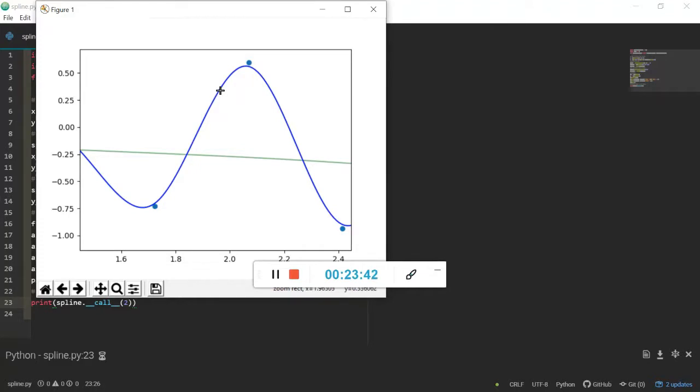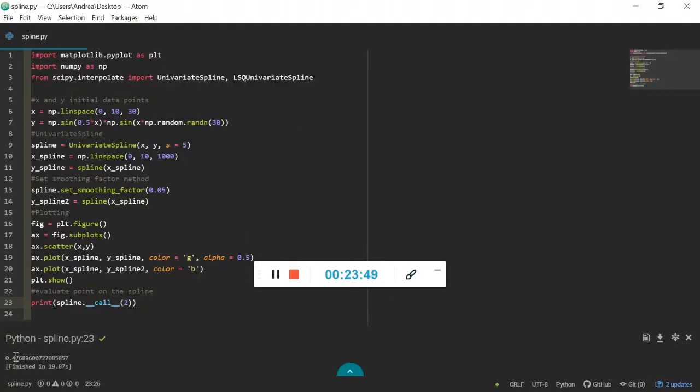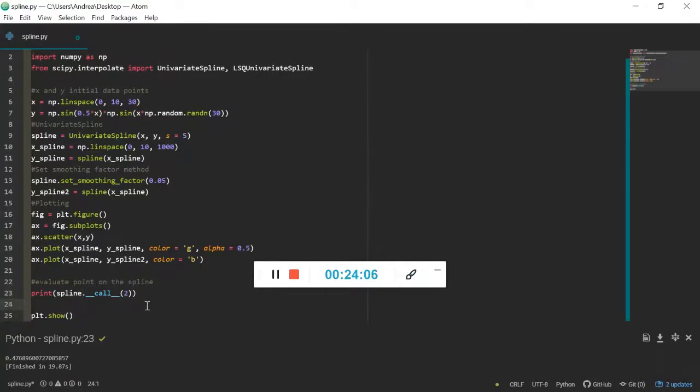So more or less here, 0.2025 more or less, I think. Let's see. Yeah, actually it was a big difference, but I think this is more accurate. So 0.47. Maybe it's better for the next to leave the plotting command at the end, just to have the double check in real time.